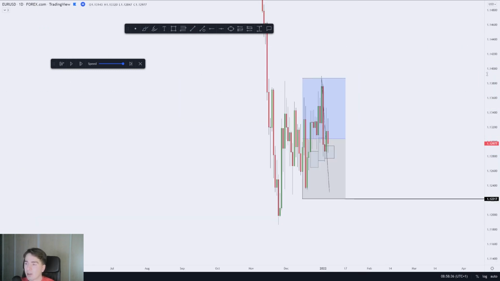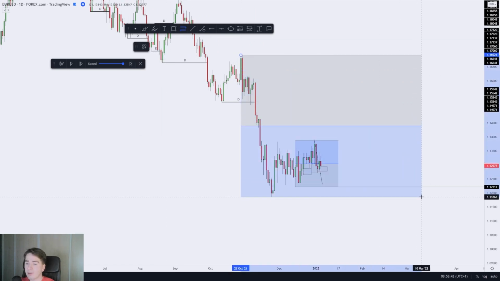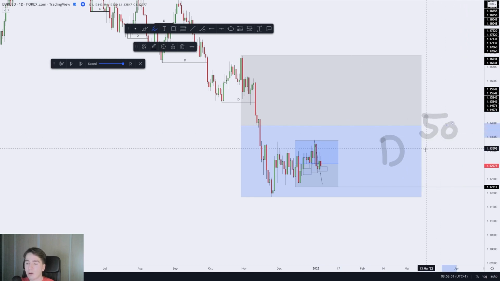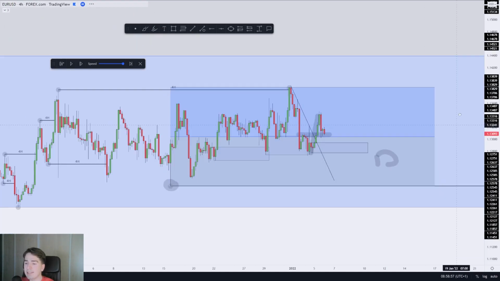Also looking at the daily time frame, what we could see on the daily is that this is your swing range. So the daily is of course bearish, however the swing range is still inside discount. So when price is still inside discount, I am still happy to take longs, at least until the 50% mark of the overall range.